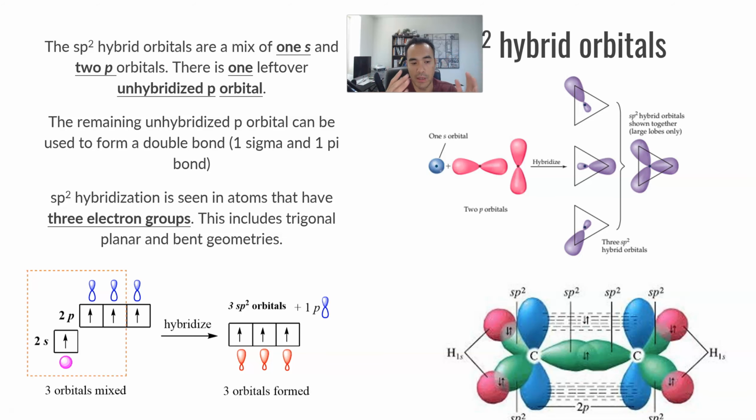The magic number is 3 because s has 1 and p has 2, so we're going to include it to 3. Now again, for the scope of the exam, just draw the geometry, count the central atom, see how many things are attached, and you're going to get your hybridization.